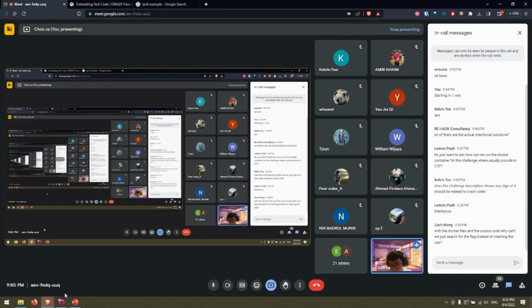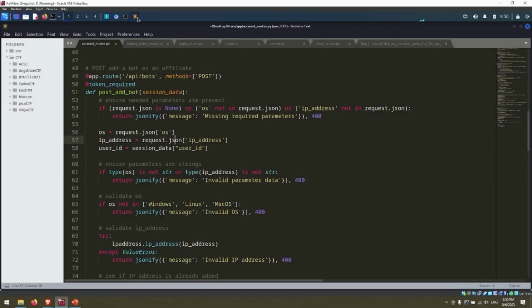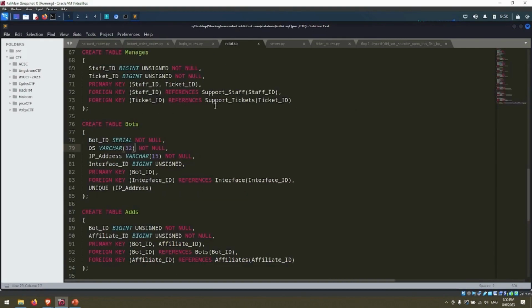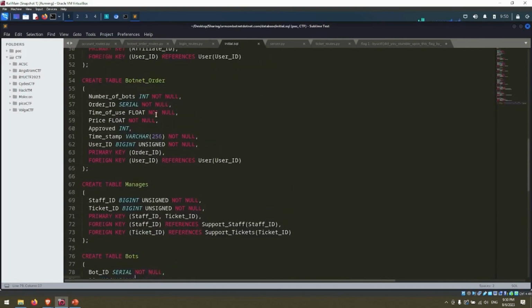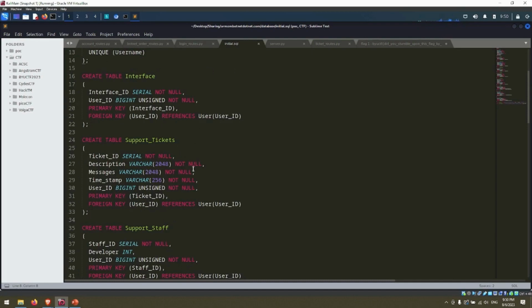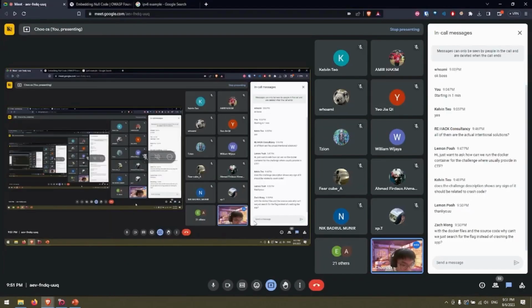So the rule of thumb is you need to go through every file of the challenge that they provided you. Go through every file and look at the smallest detail, like what things they check and what things they don't check. It will provide you some information that leads to a code crash.